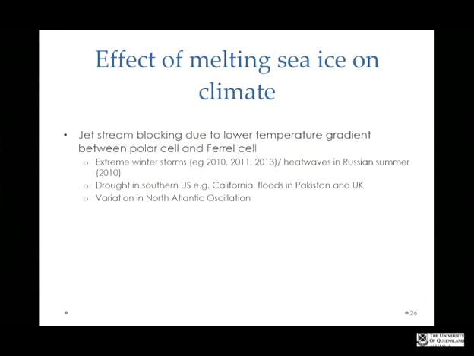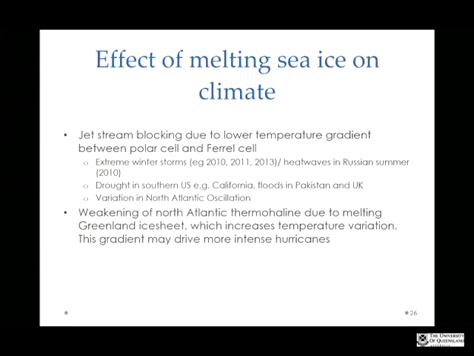It also causes drought and floods around the world, in regions that have nothing to do with where those Rossby waves are actually travelling. And it can change the North Atlantic oscillation pattern, so again, that's temperature changes in the North Atlantic. Potentially, if we continue to melt the Greenland ice sheet, we'll change the North Atlantic ocean circulation, and that then affects the whole climate system through Northern Europe in particular.